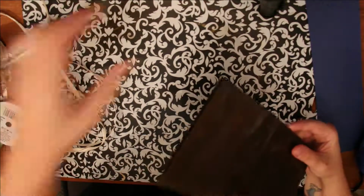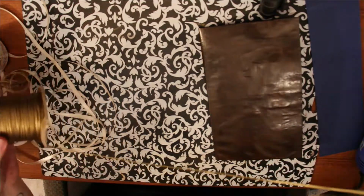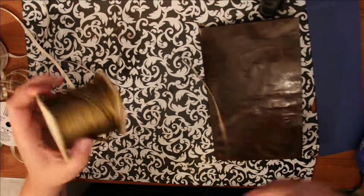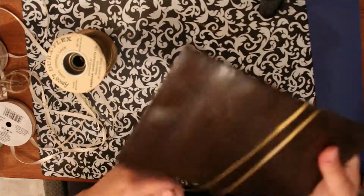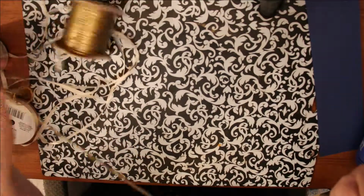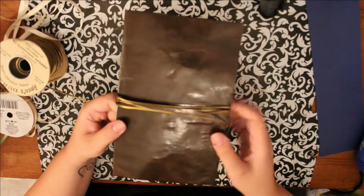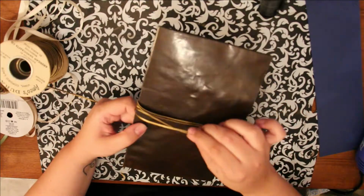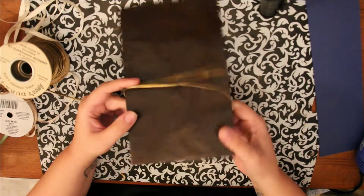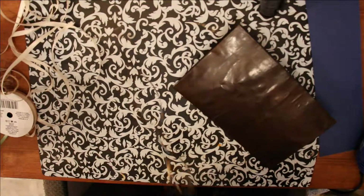And then I also have some of this vinyl cord in like a gold type of color, and I found this a while back at a Goodwill. So again, let's just see what it looks like. It's kind of nice because it's a similar shininess to the actual cover. But I don't really care for the way it looks binding it multiple times, because it's real stiff and it likes to stick together. So it doesn't have as nice of an effect. I definitely don't think I'm going to be using that. So let's put that away.